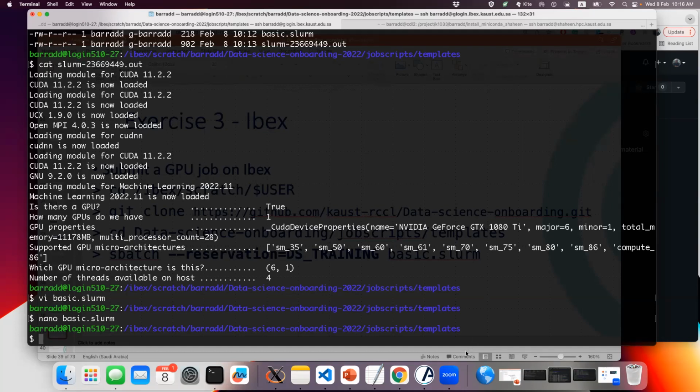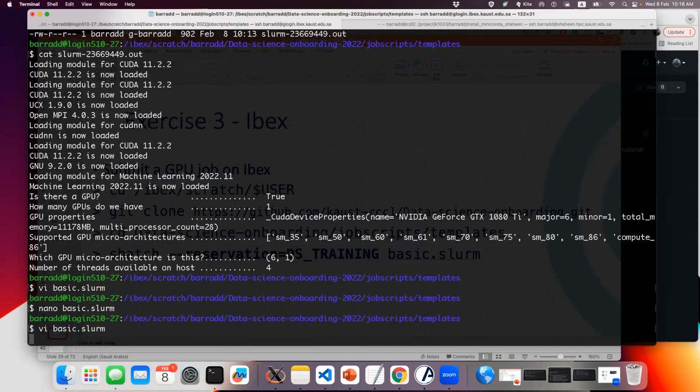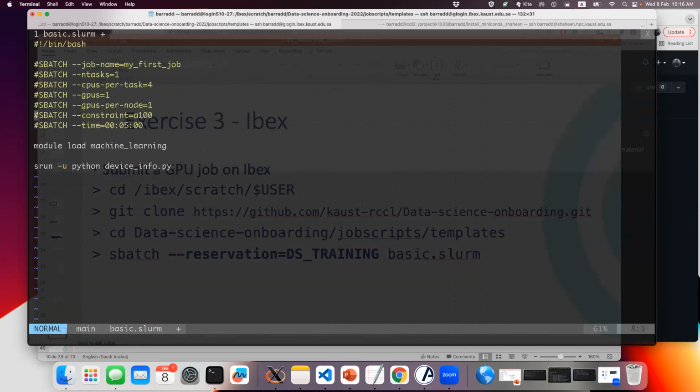So are we running the first example? The basic one. In the basic.slurm, you have this minus constraint equals A100, right? There are some people in the room who might be able to run this, but then there are some for whom the job status is PD, and the reason is the node is under maintenance or under reservation or something. In this case, reservation. At this stage, if you want to run with A100s, you need to be added to a reservation.